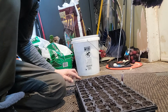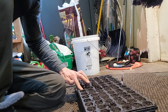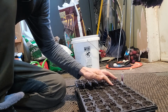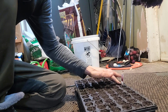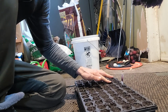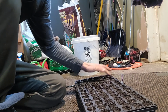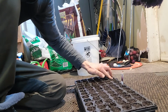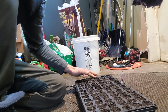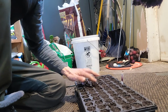Okay, cover these up, just like anything else. We're sowing these about 1/8 inch to 1/4 inch deep. Make sure the seeds are covered. Sometimes they want to stick out. Okay. There's one more that I'm going to be planting today.